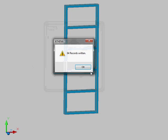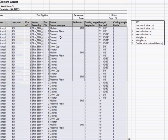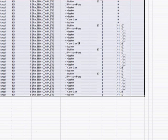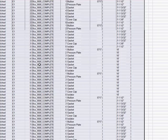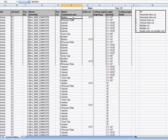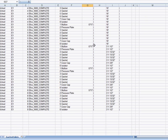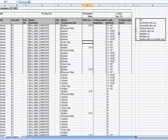How's that? 64 records written, and I've got myself a little sheet up here in Excel, and there it is. It's going to give me every single part in there with the length, the order number, if there's an order number. If you have an item number in your part, it will give you the item numbers for ordering, so you could really send this directly out to your manufacturer. Actually, I would optimize the list and then send it to the manufacturer, but you can optimize the CSV just like you can anything.